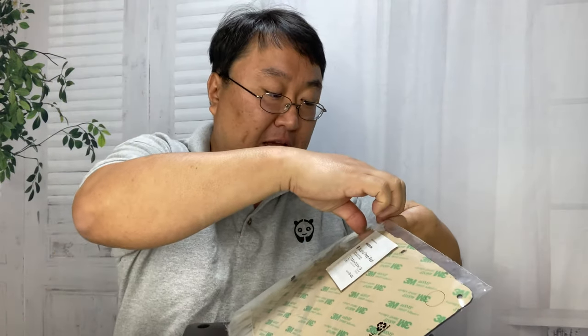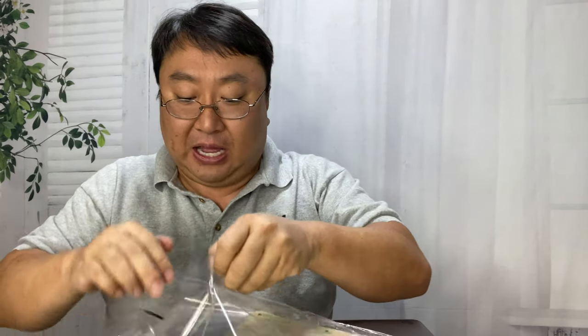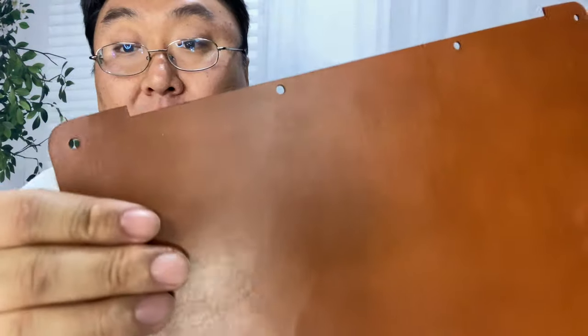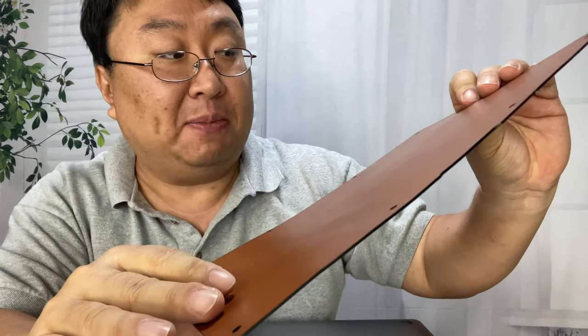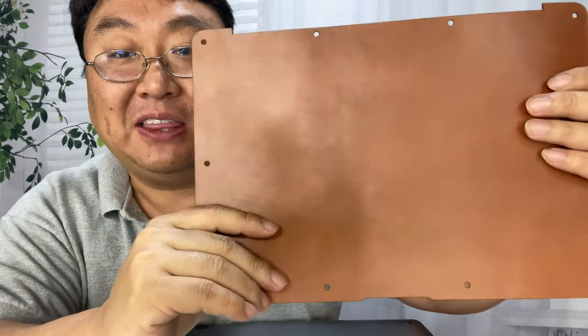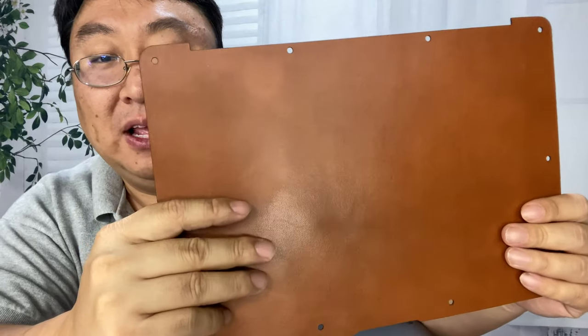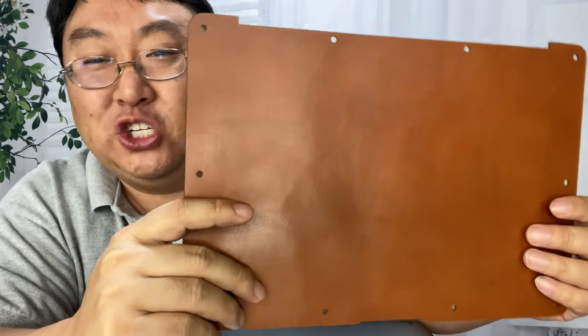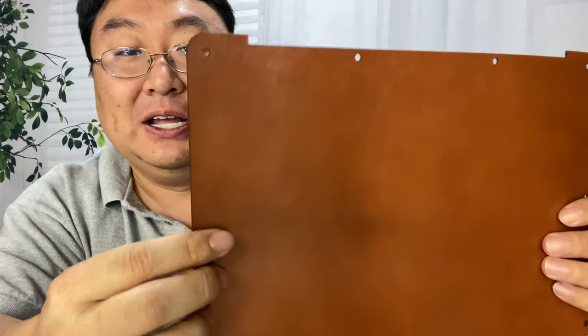The cool thing about this is that it's not just decorative — it's a real, true, genuine leather decal. You can see the 3M adhesive on the back here, but that is real leather and it does come in a variety of colors. What I love about this is that it looks kind of like tobacco leaf to me. It's got that distressed leather, that vintage saddle leather. I really love that look — it's got a kind of smoking jacket, cigar feel. I like that old-fashioned leather.